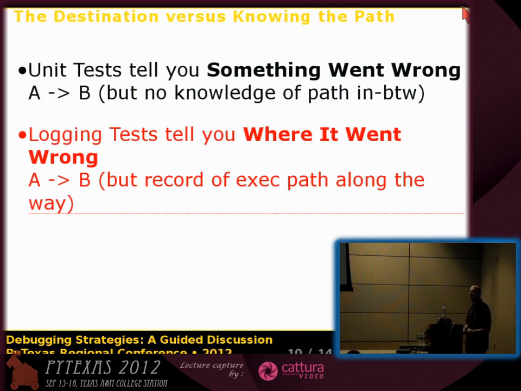It's also good for finding the bugs where the code did produce the correct answer, but not for the right reason. Sometimes you have functions where you've changed something, and it's dropping out the bottom, taking the default case of returning none or false. And that was the correct answer, but it wasn't the correct logic. And now it's returning false in other cases as well, and you didn't know that. This kind of logging would tell you that I took a different route, I fell out the bottom, the code changed its behavior. So the output is not always sufficient.